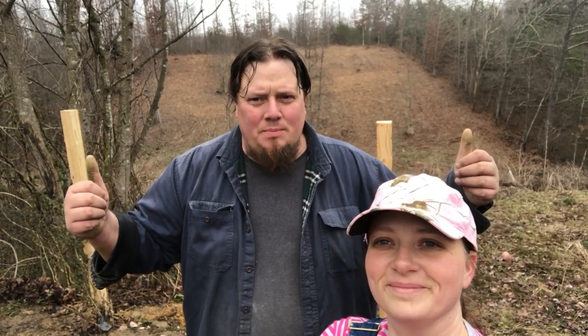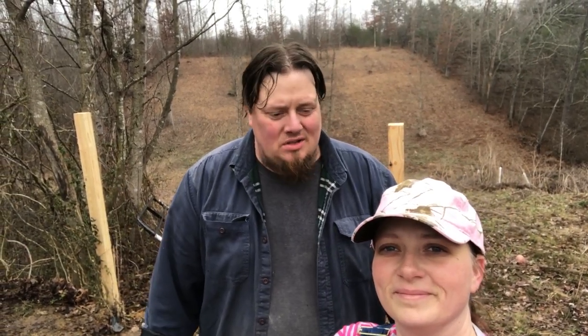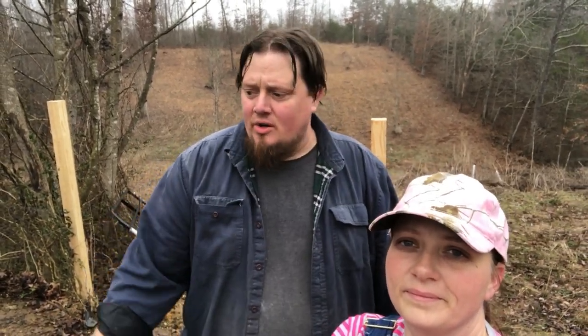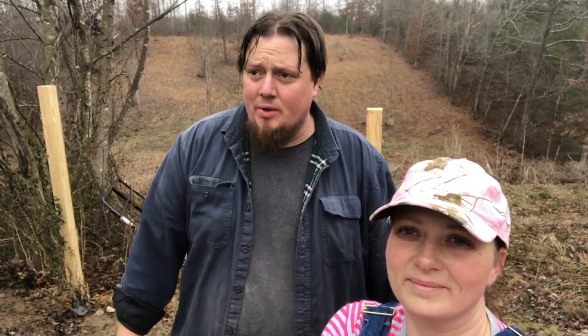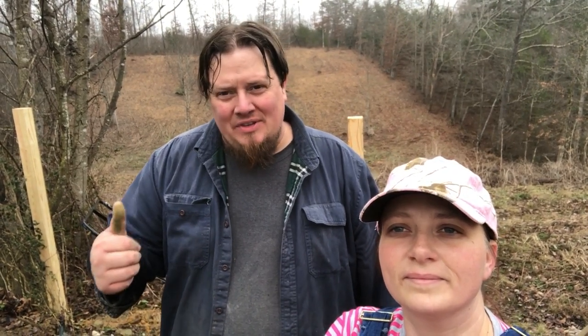You can see behind us, we got 2 posts up. I think it took us 45 minutes in total. We dug the holes, put the posts in, mixed the concrete, filled it up, took some of the old fencing away, which we're gonna repair and replace some of it. And we leveled it about 15,000 times to make sure it's nice and level. Yes. And it's already setting up.